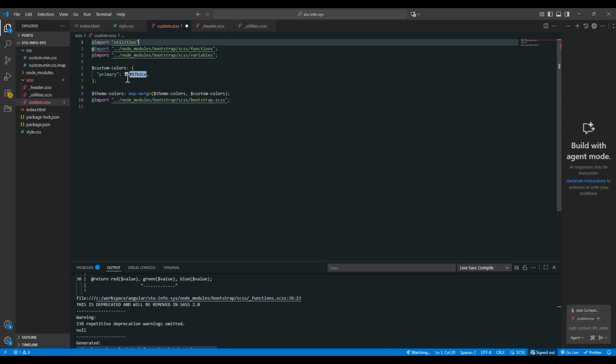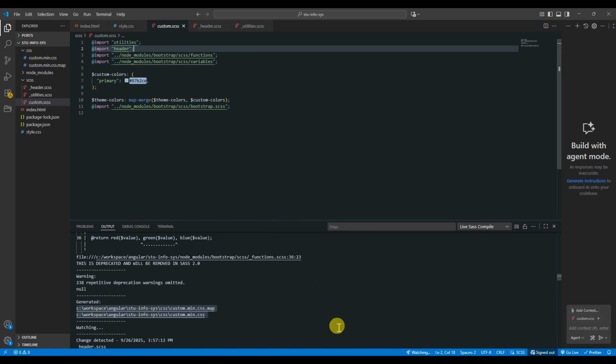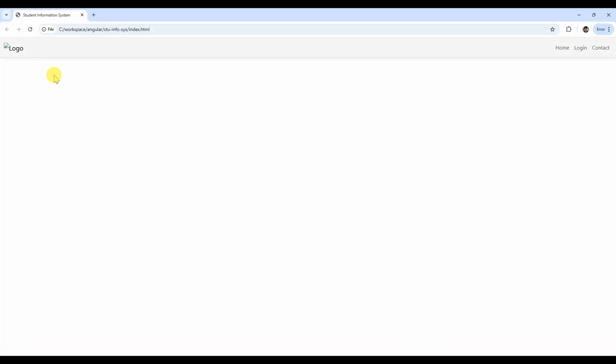We don't need to give the extension. Next, I'm going to import header also. Now after that, we know watch source is already watching the changes. So if we now refresh, we can see the changes are showing here with the light gray color and the border and the shadow.